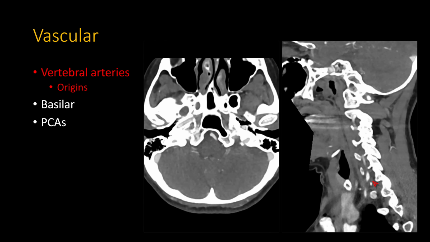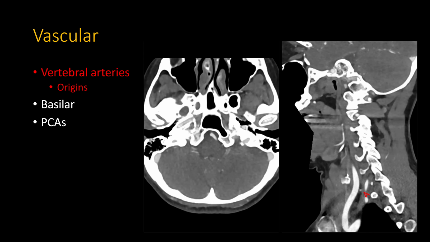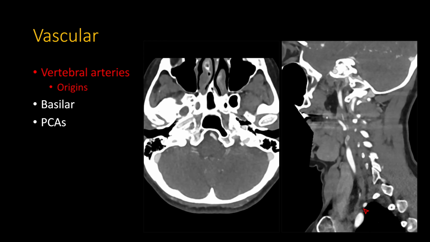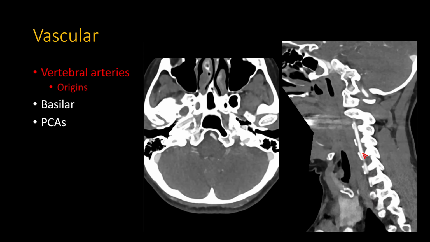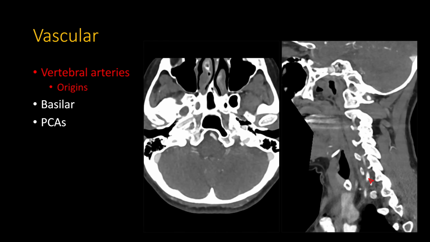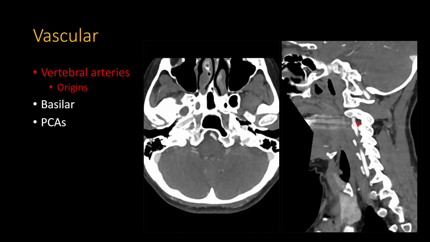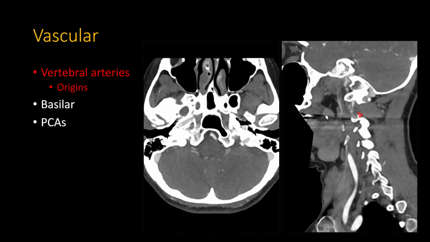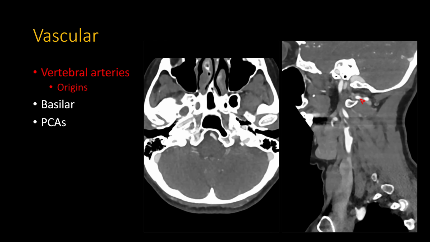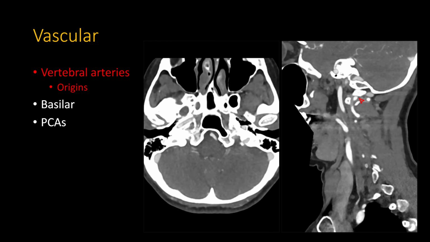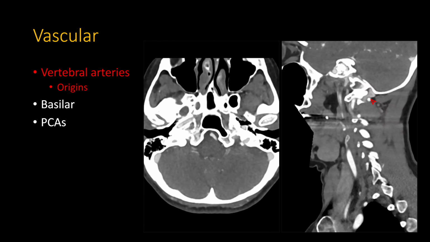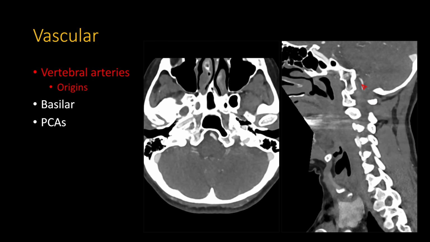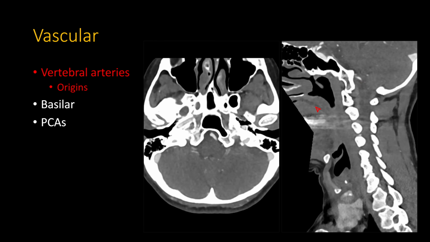Again, sometimes these sagittals can also be helpful for looking at the vertebral artery. This is the left vertebral, the right vertebral, as you can see here, going into the foramen transversarium. This is the V2 segment here. Once it enters the foramen transversarium, here it is, exiting that C2 foramen transversarium. And so that's the V3 segment, and then it's entering the dura, and now it's the V4 segment.